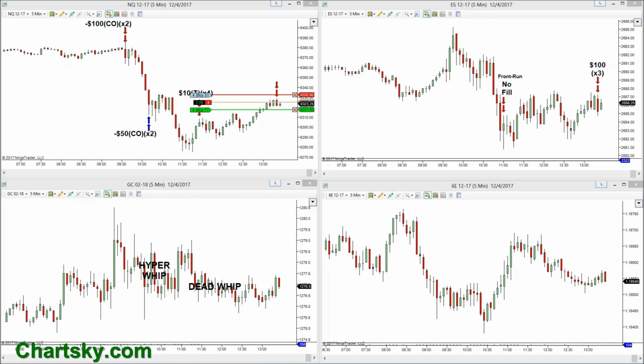Come on, that's a dink. That doesn't count. That's not a push. Knowing your market structure, price action, and the order flow can keep you in one like this in the afternoon. Now in the morning we would have most likely had to scratch this trade because of the violently hysterical whip.